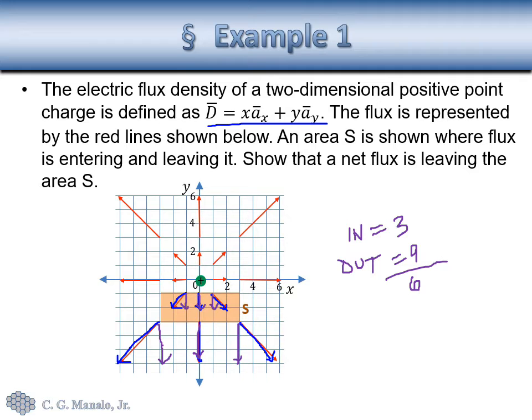Here we have shown that a net flux is actually leaving the area, and because of that, we can say that this point here, the center of the area, is said to be diverging with a roughly numerical figure of 6 units, which is actually the average that we got for the area.